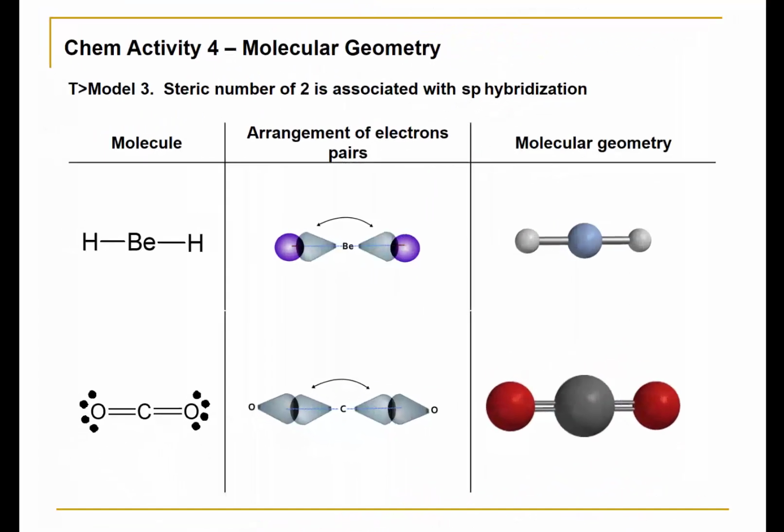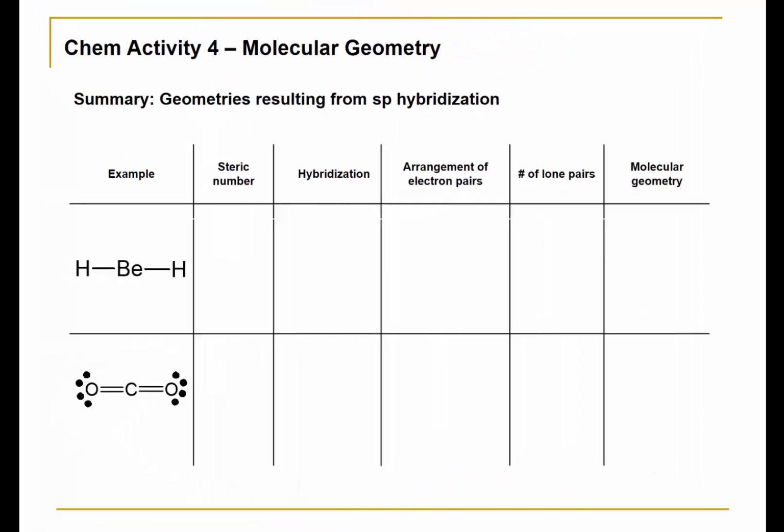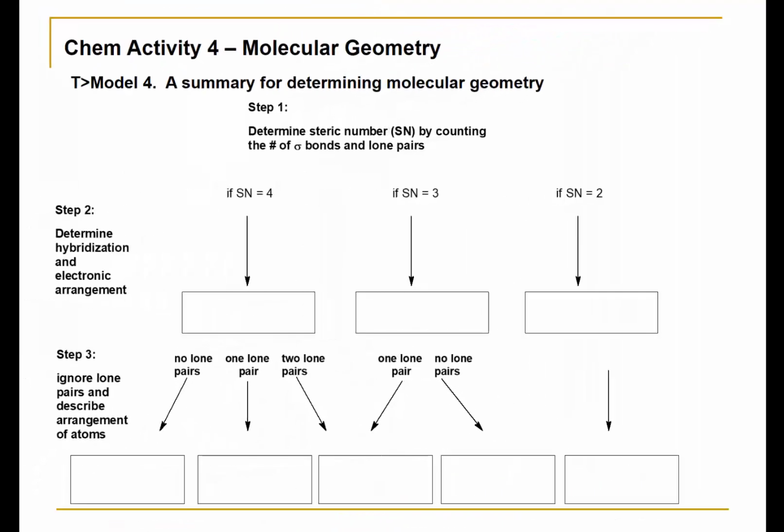And the last example here, we have a steric number equal to 2. Again, we're focusing on the number of sigma bonds plus any lone pairs of electrons. Neither of these molecules have lone pairs of electrons about the central atom. Therefore, both the electronic and molecular geometries will be equal. And in this case, these geometries are linear. And of course, the bond angle here would be 180 degrees. This chart also summarizes some of these ideas. Steric number equal to 2, hybridization equal to sp, arrangement linear, lone pairs of electrons 0, therefore the molecular geometry equals the electronic geometry.